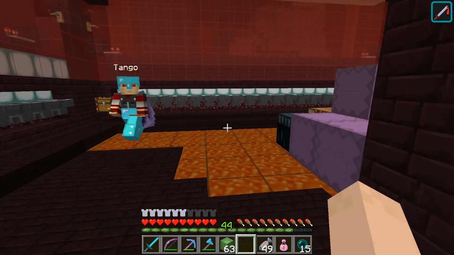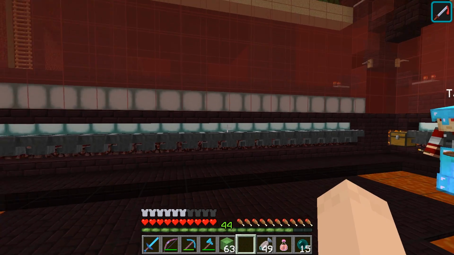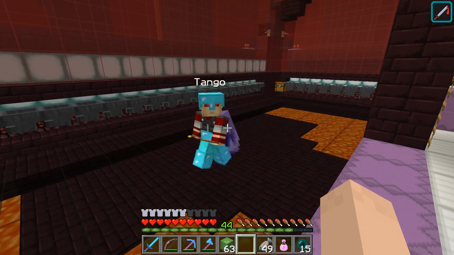Yep, exactly. So you can come in here. You can actually leave yourself. You can walk away from your keyboard even if you want, and then you come back a couple minutes later, and this place is just filled with wither skeletons. Right. So are we ready to try this thing out here? Yeah, I think we should.